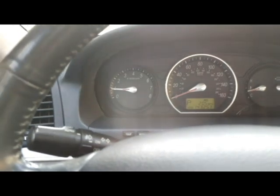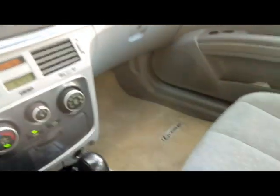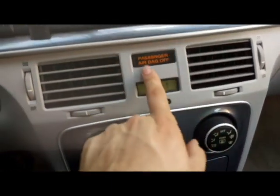So there you go. The light is gone. No more airbag light. And check this out. Passenger airbag off. So now the sensor is working. So the car knows that no one is sitting in the passenger seat. So this is how you diagnose this problem.